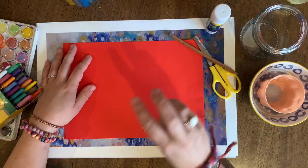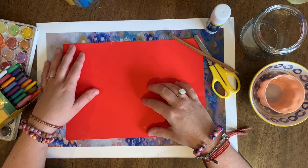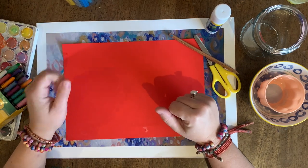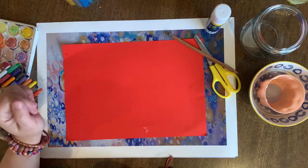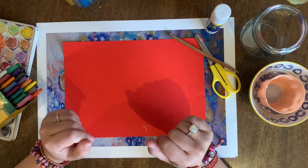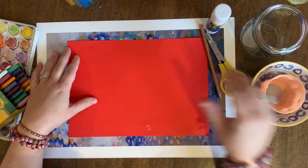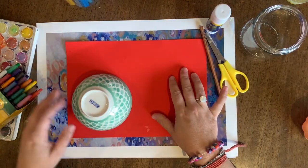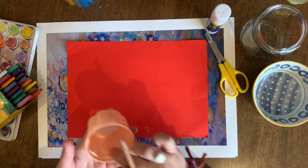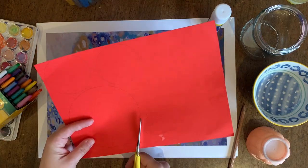For this task I'm going to show you three different under the sea creatures to create using paper — we're going to do some drawing, cutting, and folding. Creature number one is a crab, so I have a red piece of paper. If you don't have red it's completely fine — it can be an abstract crab, especially if you have some decorative or wrapping paper. The first thing we're going to do to make the body of the crab is trace around a nice big circle. We need one big circle and four small circles. Cut them out as best you can.